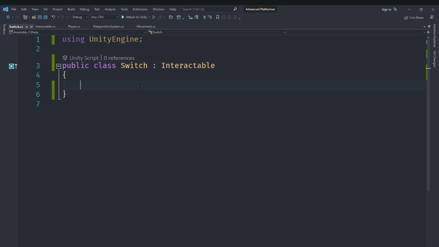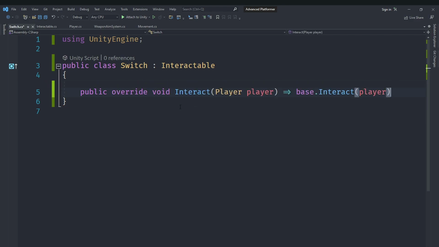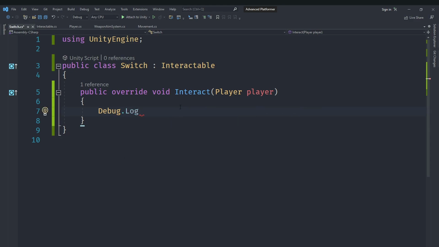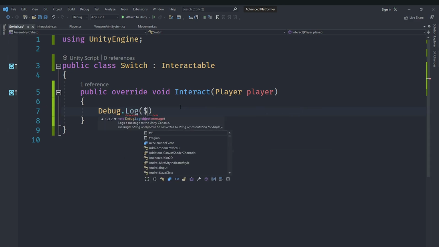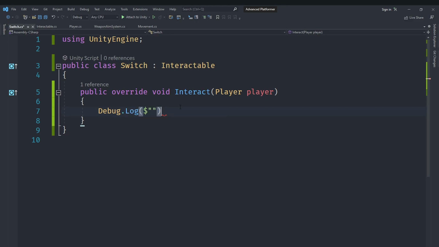So in here what we are going to do is we are going to create a public override, and the function we want to override is interact. So we'll just go ahead and do that, and we'll remove this base.interact body and replace it with our own body. And what we'll add here is, just for example, we can say Debug.Log, and we can just use the this syntax for the string in order to put our player name here directly.